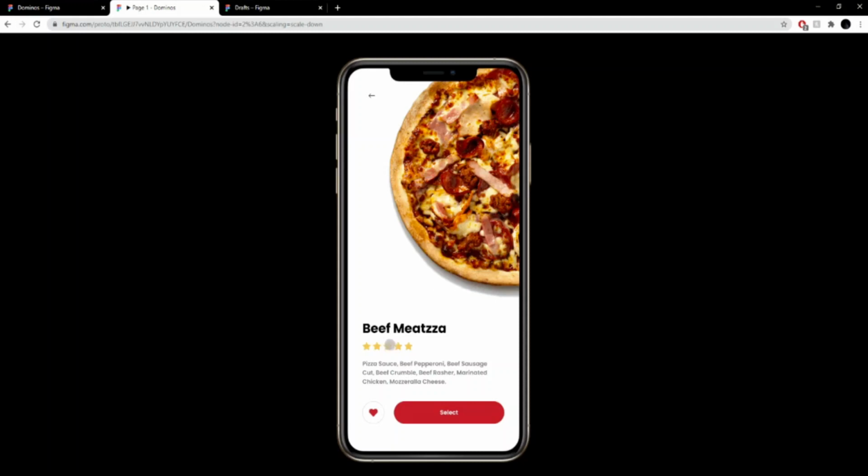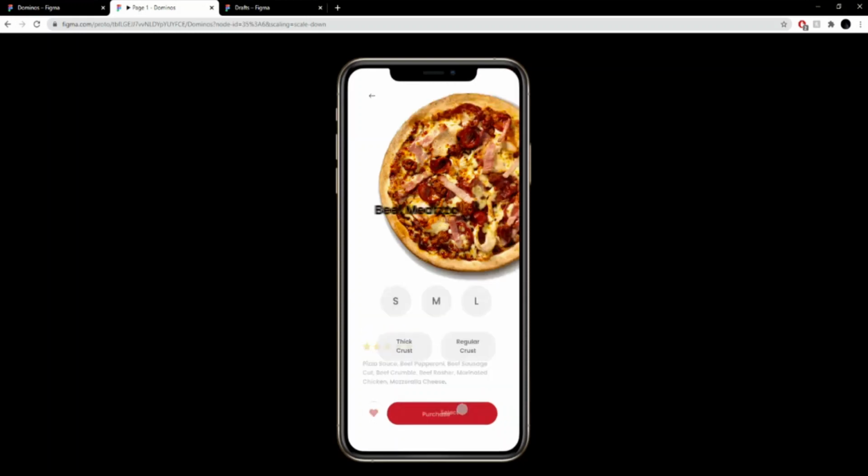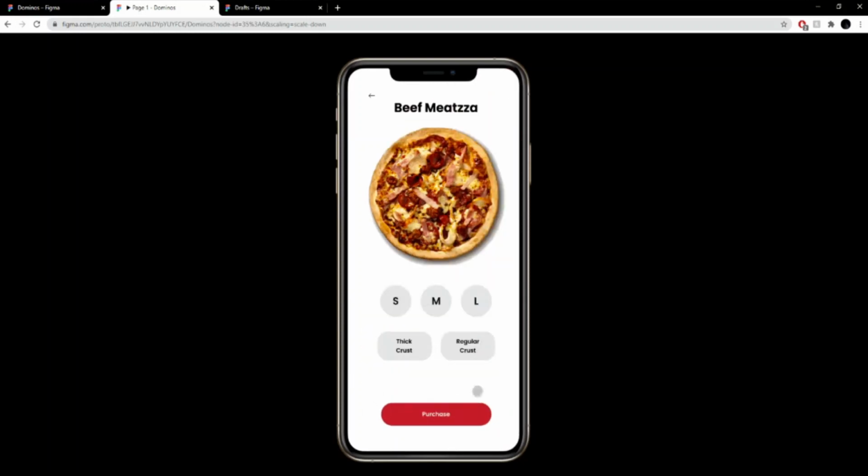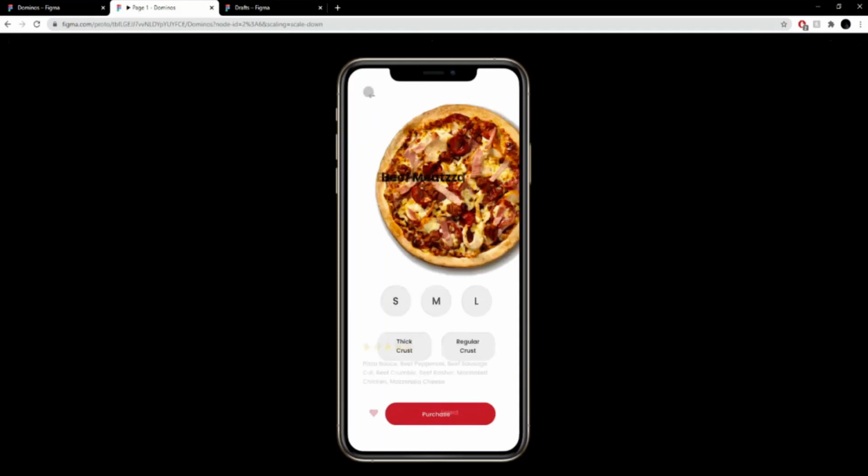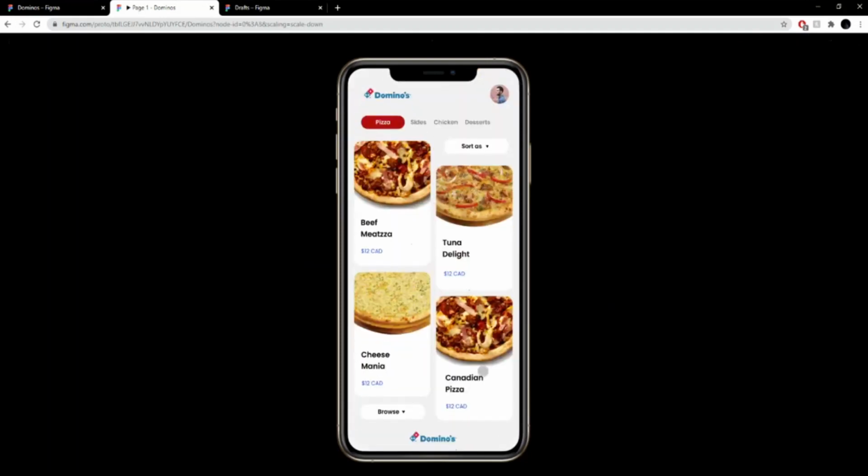And obviously down here you have your rating system and you have your description. So if you want to order, you would click select, and from now on, it's a very simple system and a very simple purchase button. So for people who maybe don't even know English or have some sort of disability where they cannot read properly, this would be very, very beneficial to those people. All right, so this would be our final product.